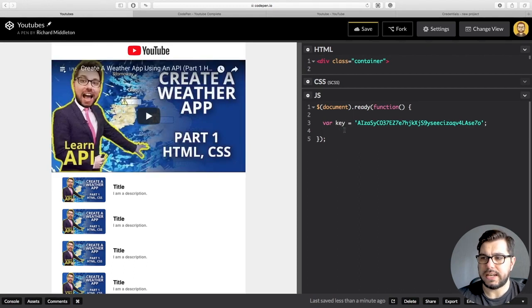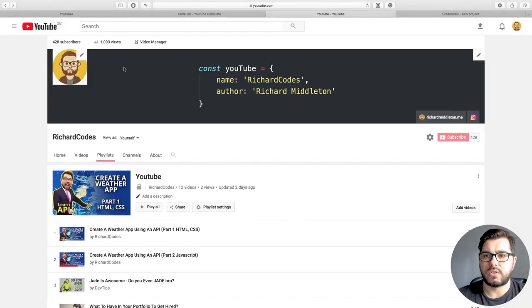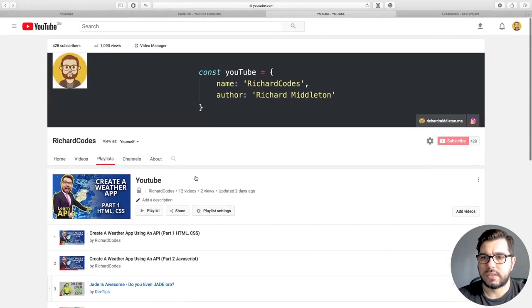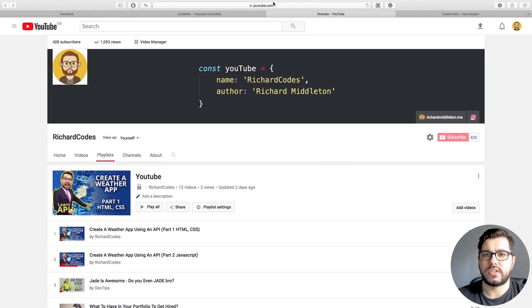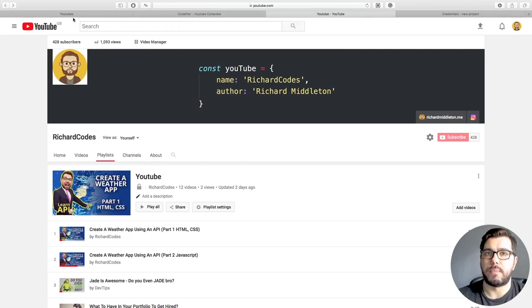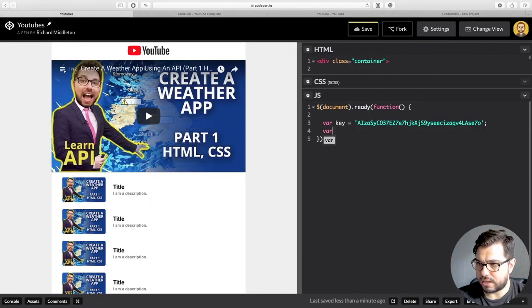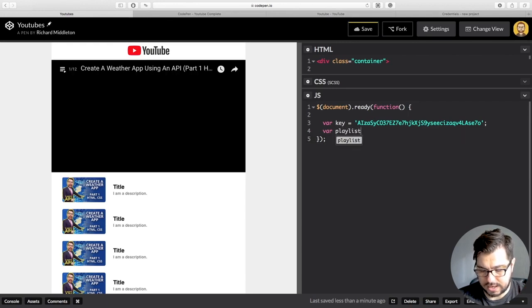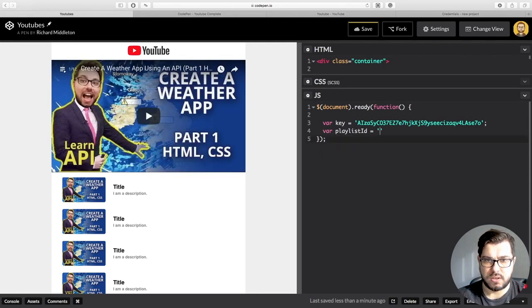Now, we also need the playlist ID to send it to, right? So let's go and get that playlist ID. If I go to the playlist, so this is the actual playlist page, look. The way you can get the ID is by going to the address bar at the top. The last little bit where it says list equals, after the equals, that's the playlist ID. So let's copy that out of there, or I'll put the link in the description for you. Let's call this var playlistID equals, and put that in quotes. There we go, playlist ID.